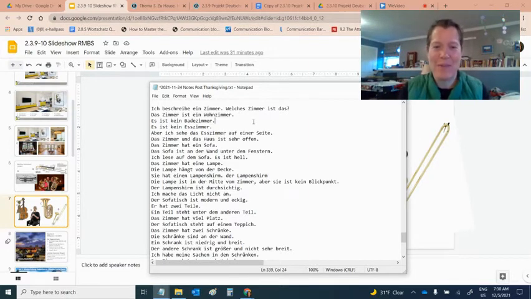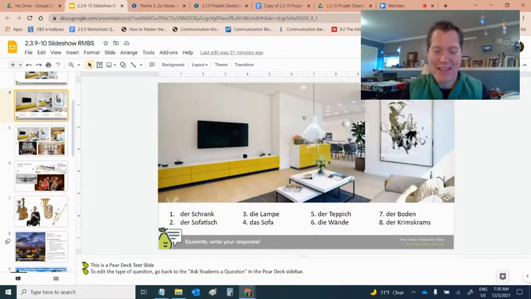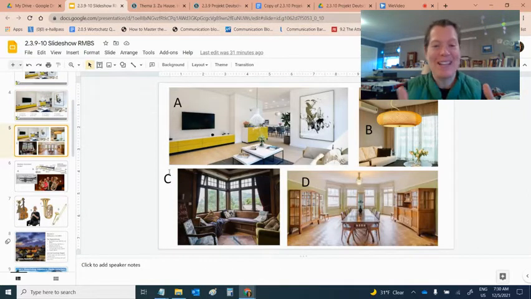Easiest thing ever. And as I was looking at the room, I said, okay, I need to describe what it is and what it's not. So pretty easy to say. I'm saying what it is. Es ist ein Wohnzimmer. You have to know the vocabulary to get that. So we know it's a living room. Es ist ein Wohnzimmer. Well, here, das ist ein Wohnzimmer. Das ist auch ein Wohnzimmer. We got a few living rooms here. So how do I narrow that down?